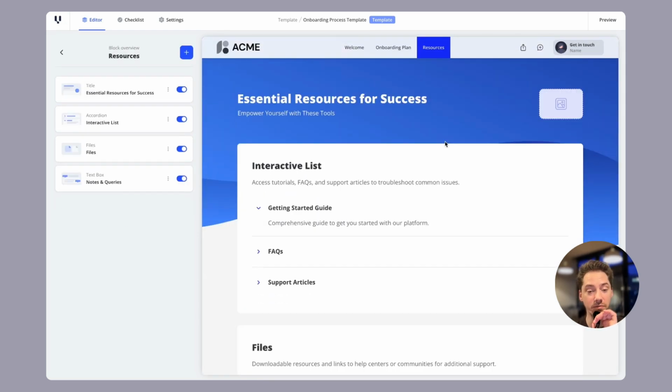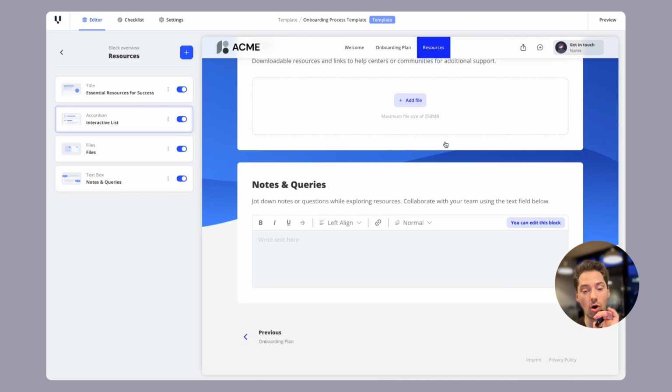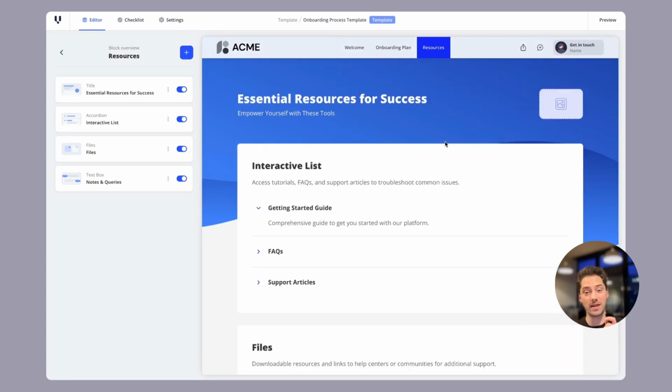Of course, this is a simple low-touch example, but this is awesome to give you first inspirational ideas on how to set up a template, and you can play with these prompts a lot to generate quite cool things. Let's move to the next new feature, which is our new AI block creator and our new block picker.